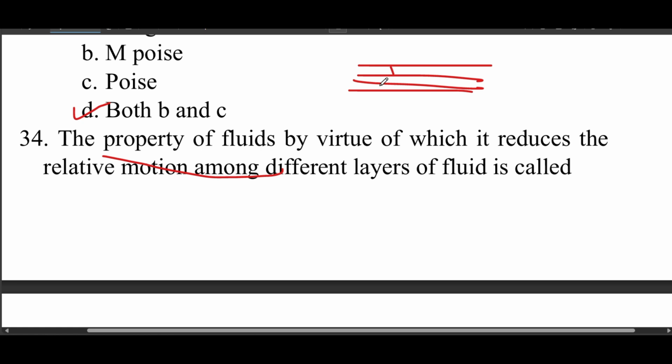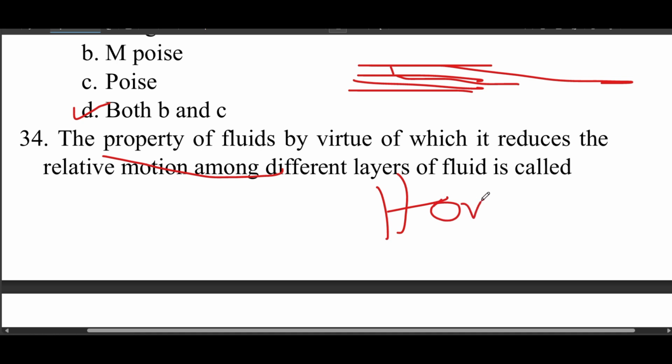Water has less viscosity, so it will flow freely. These layers will move apart. This layer will go first, this layer will go second, like that. It will move freely. But take the case of honey.